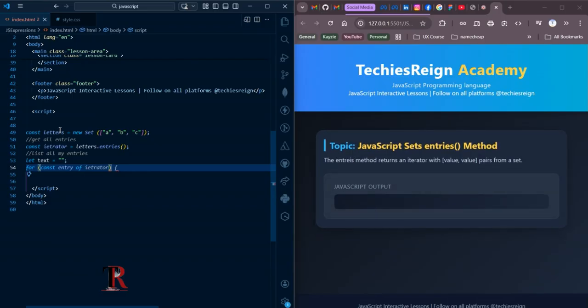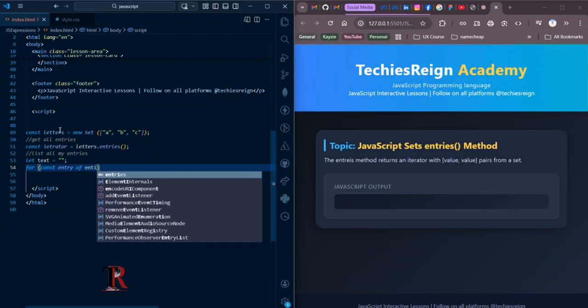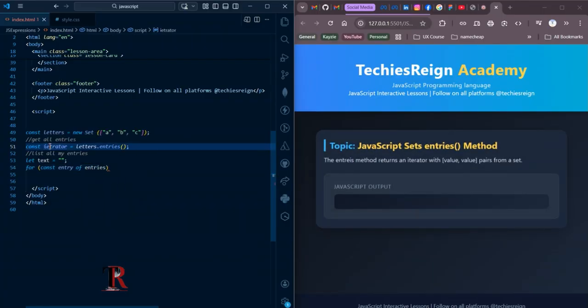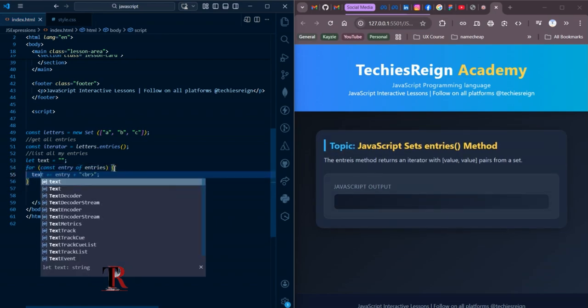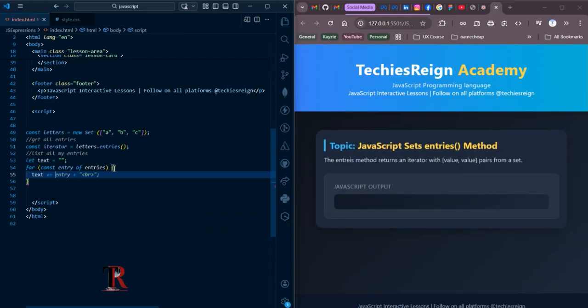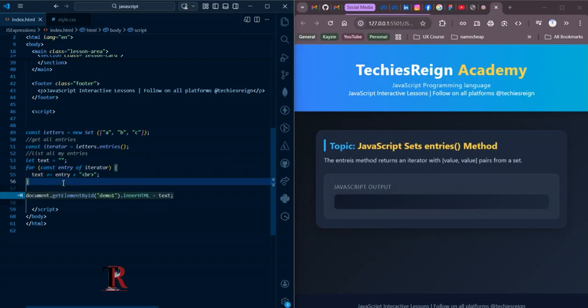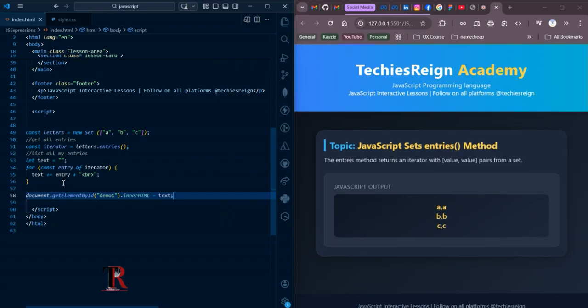So what is my method, entries? This is actually the iterator, sorry. Okay. Then here I can add my empty element where I want the output of my set to go. And here I want to get an output.